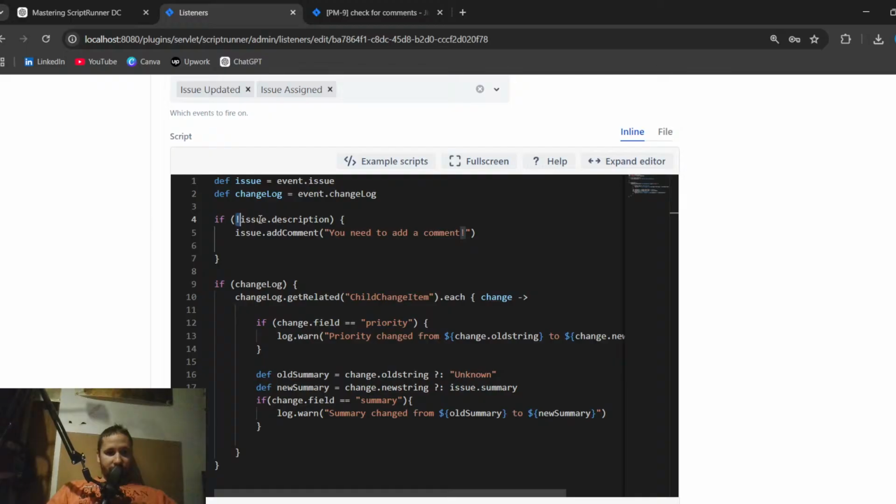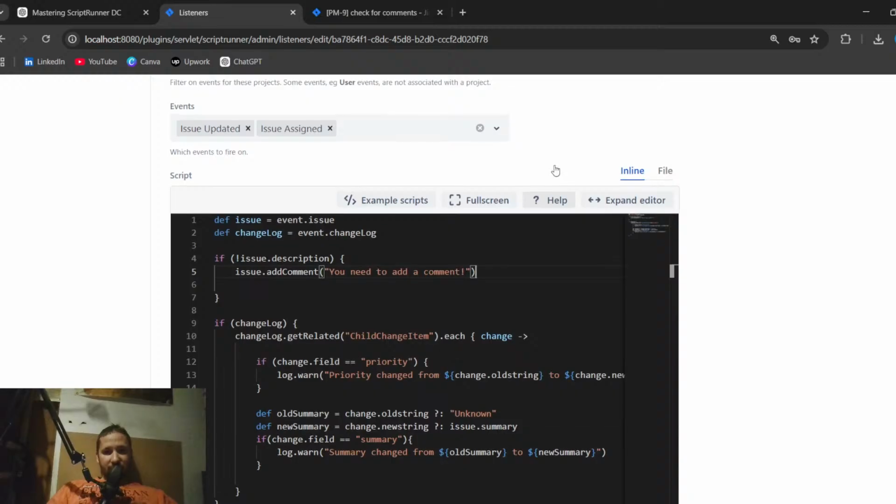Usually if you had issue.description, by default that is a true value. But in here, if this is false, then basically you need to add a comment.